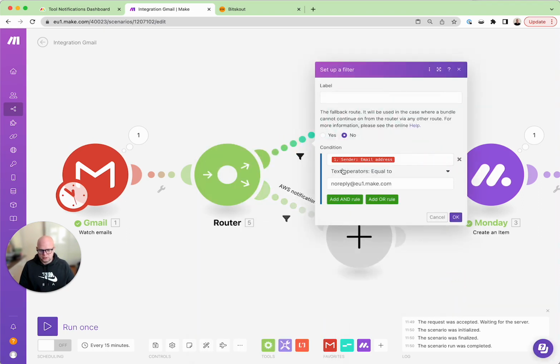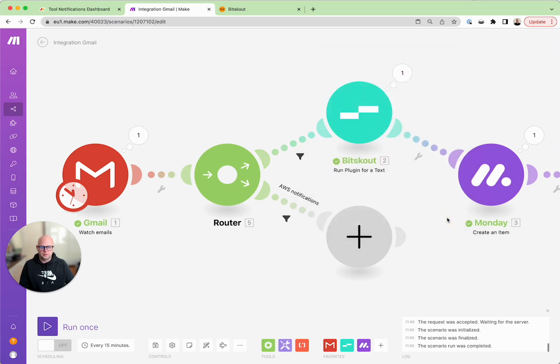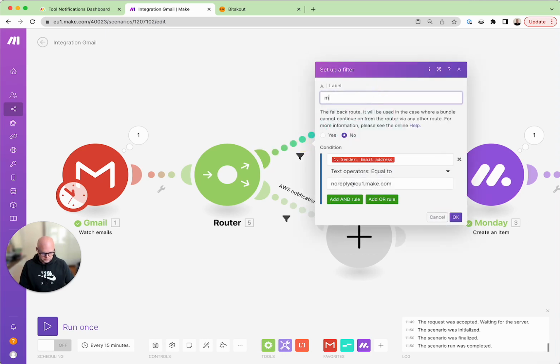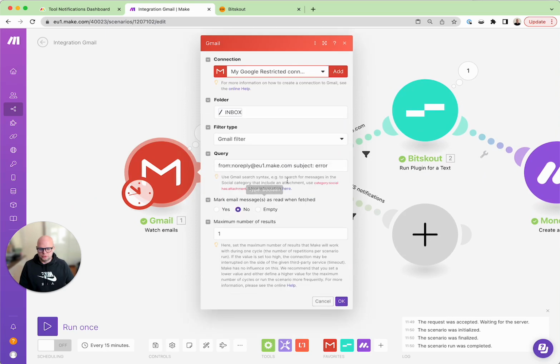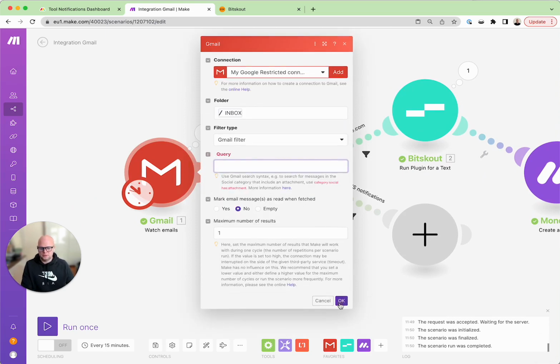And it will go here, and here we'll call Make notifications. And here we'll call mail.com. All right. So now you can remove the tracking for these things.